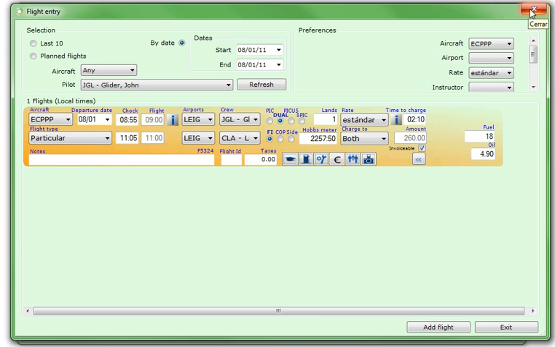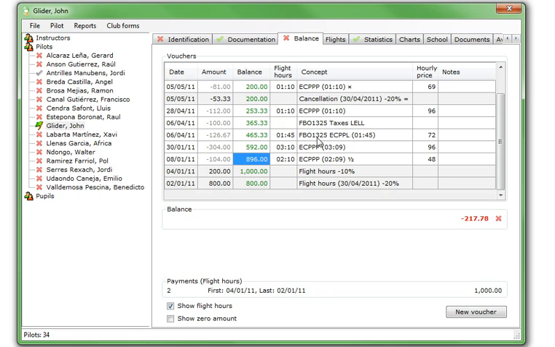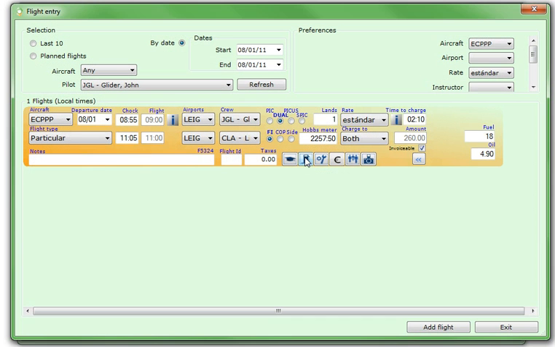The final amount for this flight depends on the percentage of discount, if any, of the ticket we use to cancel this amount. The amount for the flight is 260.